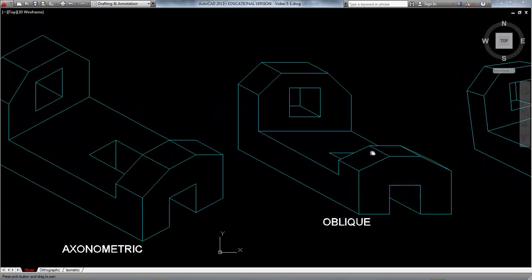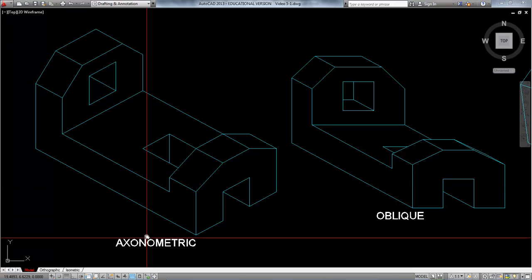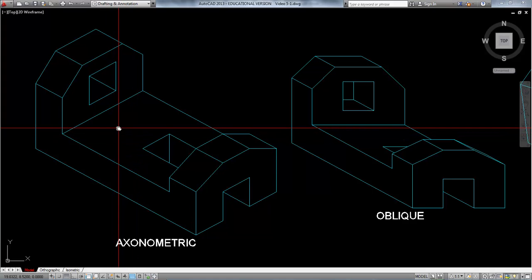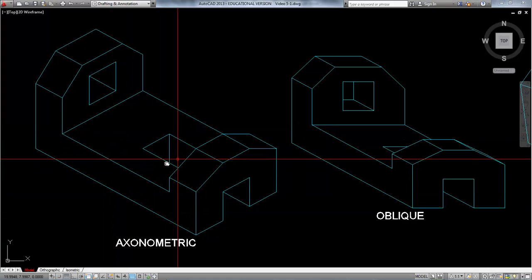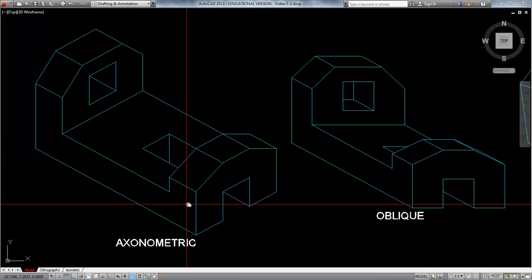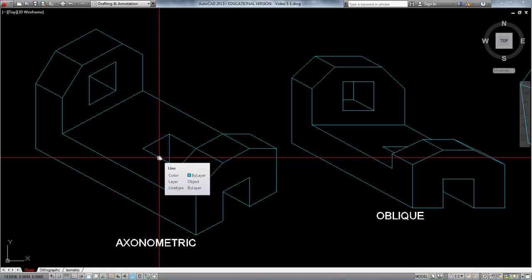In this text, we're going to be concentrating on axonometric views and oblique views. And in this video in particular, we're going to talk about axonometrics. Axonometrics are the most commonly found pictorial views found on technical drawings. Anymore, though, they're all being replaced by computer-generated models. However, if you work with older drawings, you will see these axonometric views.